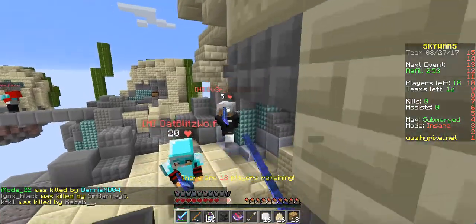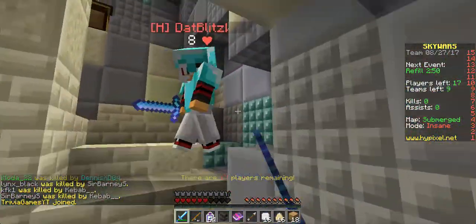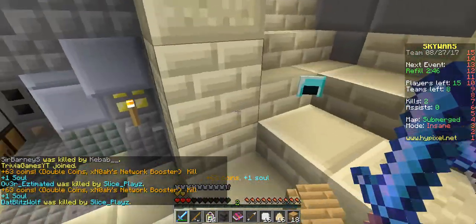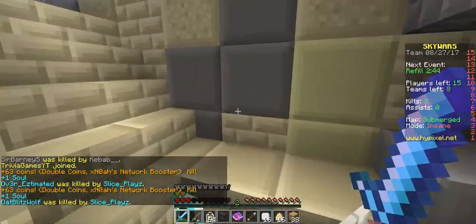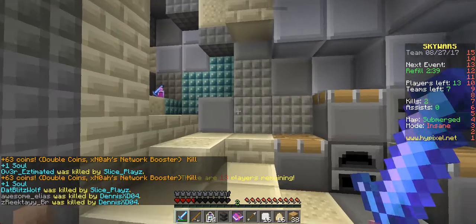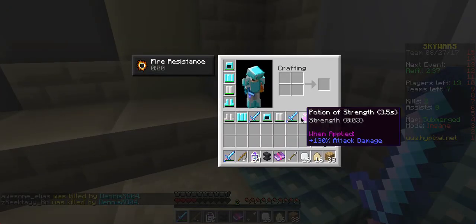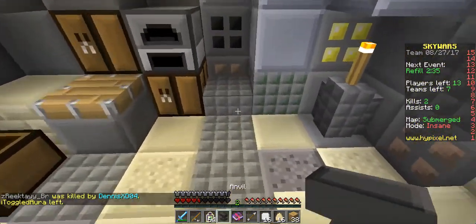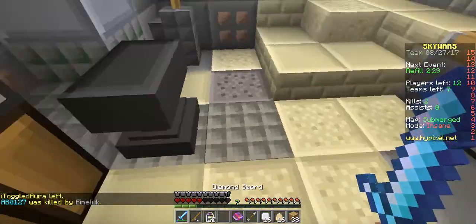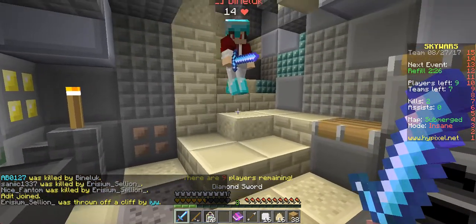Hello. Goodbye. I don't really feel that safe down here. Strength potion. Wait. And a sharpness one sword. Yes. Come on. Enchant. And sharpness 2. Yes, sharpness 2.